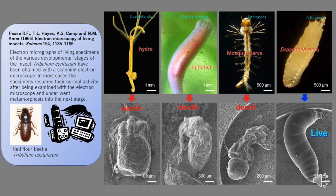In the early history of the electron microscope, Pease and others reported that they observed a living coleoptera in a SEM, and after the observation, it moved again under atmospheric pressure. Therefore, we put several animals, such as Hydra, planaria, and larvae of mosquito in a SEM, without any traditional treatment. Many of them, except the larvae of Drosophila, had their structures destroyed because of the high pressure.